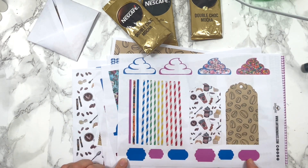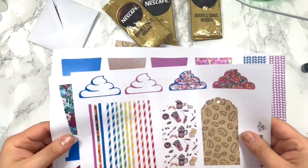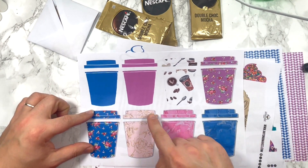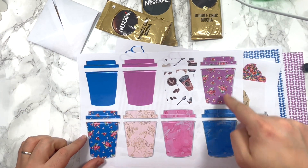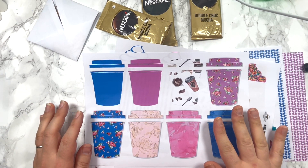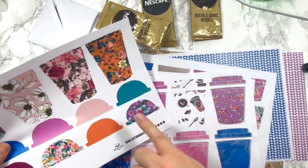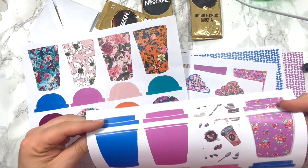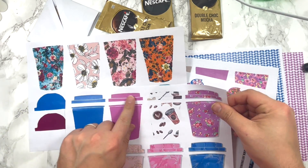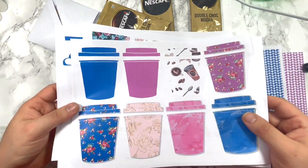You've got a couple of tags, and some tags that you can fussy cut and either print or write the name of the person. Also there is another page where the caps have got a matching lid, but nothing stops you from using this lid on that and vice versa. Although they all match one another, you can mix and match — I measured everything so everything matches. You can have a flat lid or a 3D lid. I'm sure you guys can have a lot of fun with these!